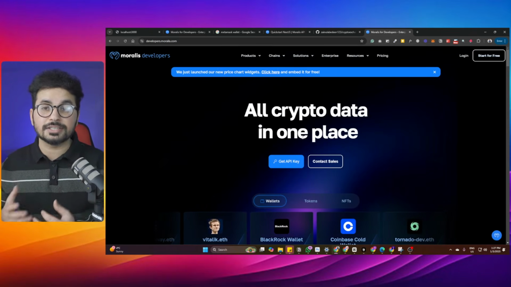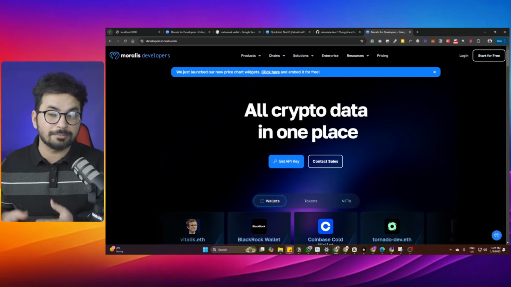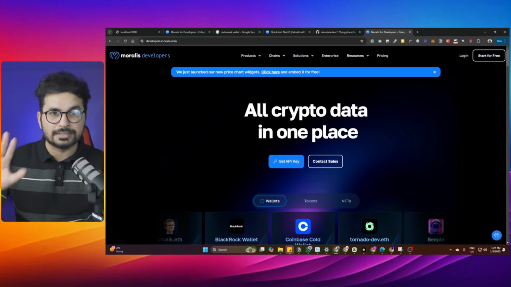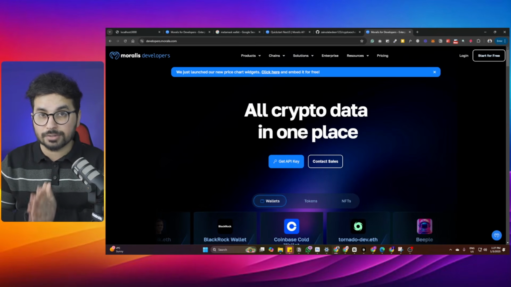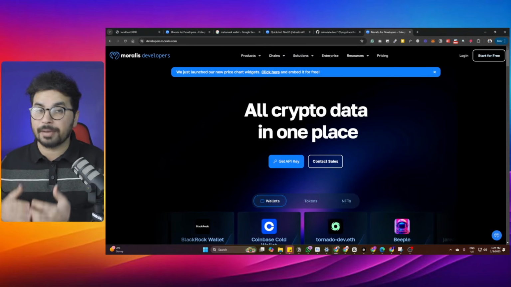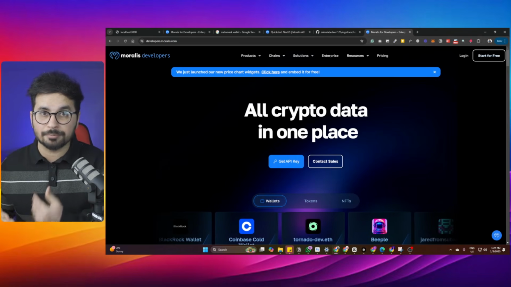What is Moralis? Consider Moralis as Firebase for cryptocurrency, Firebase for blockchain projects. It handles all of the blockchain side of things itself. It handles all of the complex part, and we as web developers can develop any sort of application by using Moralis as an interface or as a framework.